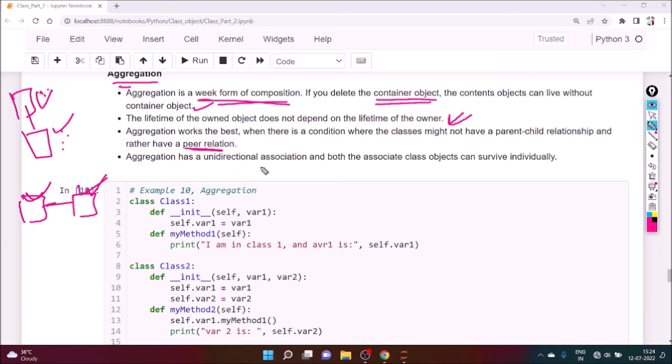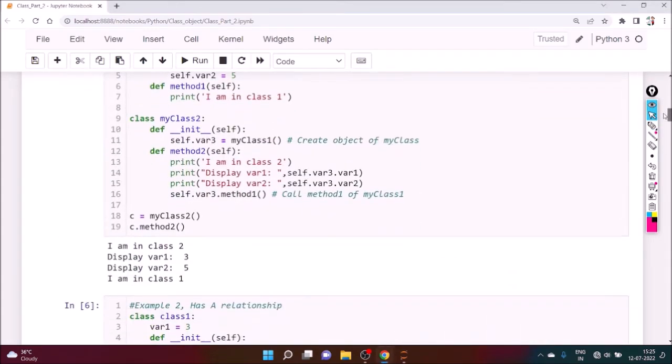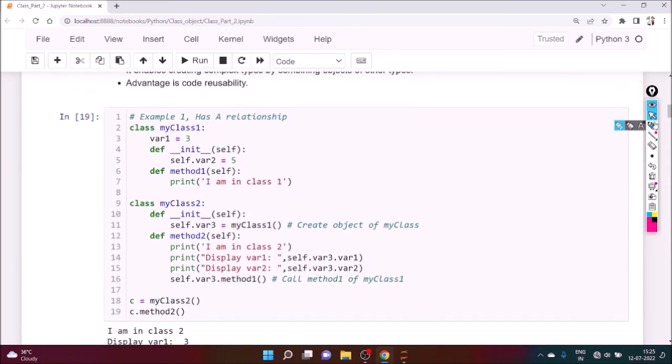Aggregation has a unidirectional association, and both the associated class objects can survive individually. You can see the container object and the contents object in this particular example. In the first example, this is our container object, and this is the contents object.